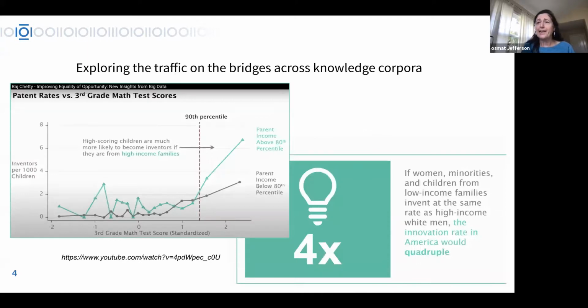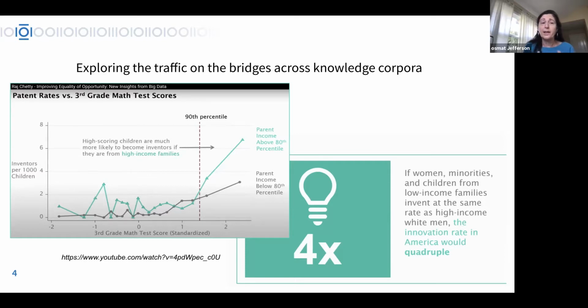If we look at the latest of what economists have been doing, the work of Raj Chetty from Harvard, he has been exploring the traffic on the bridges between the knowledge corpora. For example, he's saying that if we look at women inventors and understand the gender issues, and put women and minorities back into the innovation space, we will quadruple the innovation in the US.